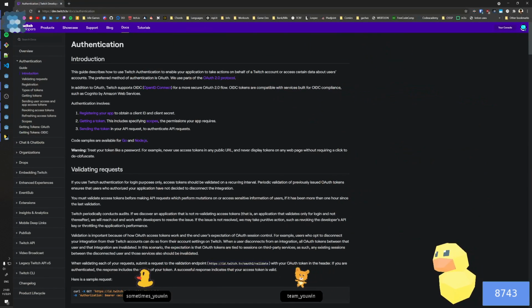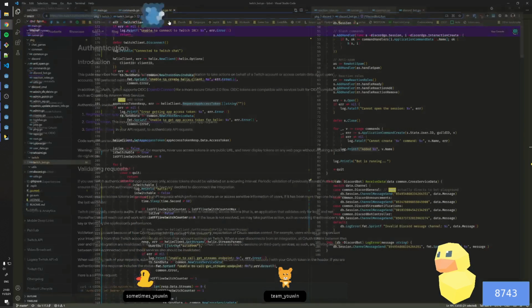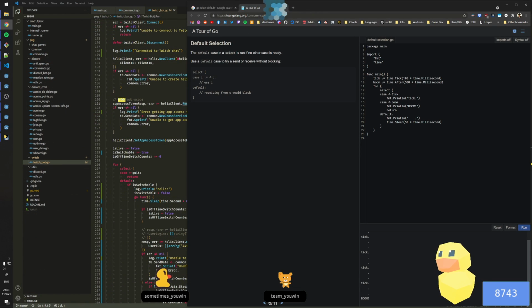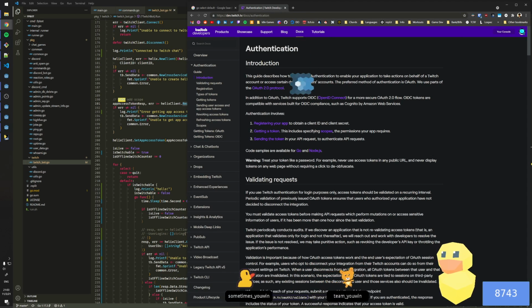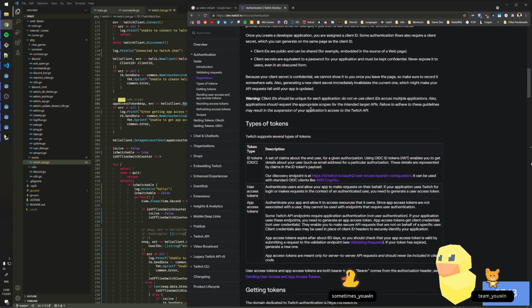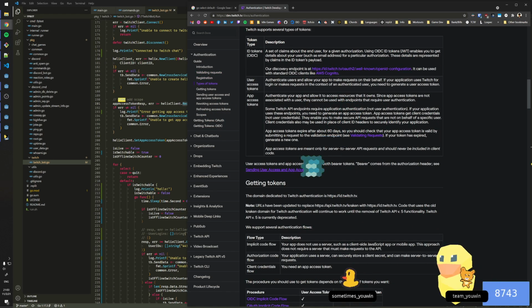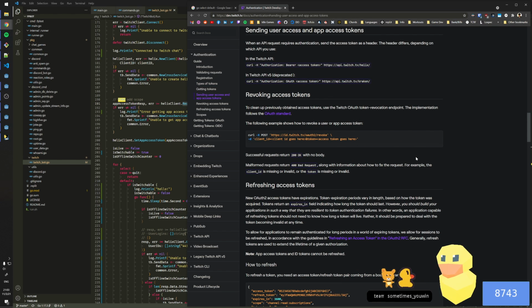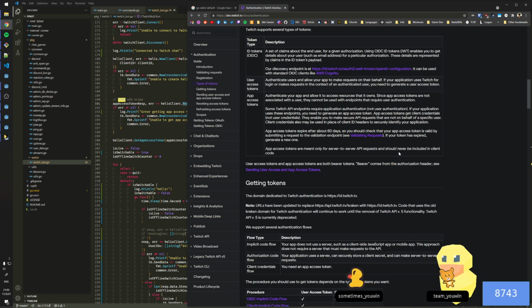Authentication. So this is the authentication API. I do love me a good API. It's pretty much my bread and butter. Just working with APIs, whatever's kind of a pain. So okay, so this is sending it. I don't care. I know how to send it.